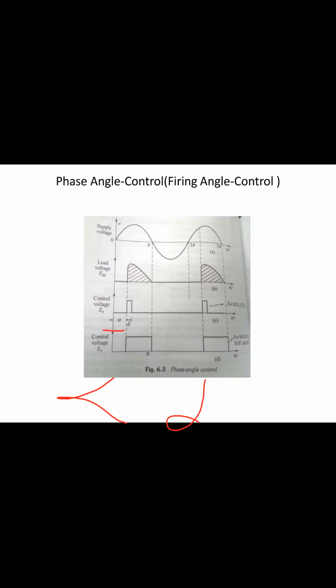Because I'm applying a positive voltage, alpha is going to vary from 0 to 90 degrees during the positive half cycle. Here you can see the middle is going to be 180, pi by 2, and alpha is less than pi by 2. I can make alpha greater than pi by 2 also. So sorry, here alpha is going to vary from 0 to 180 degrees. Up to this you can get, so in a controlled manner you can turn on. This is the phase angle alpha, and delta is the width of this.